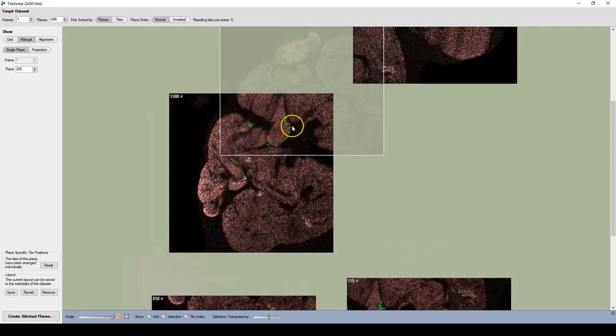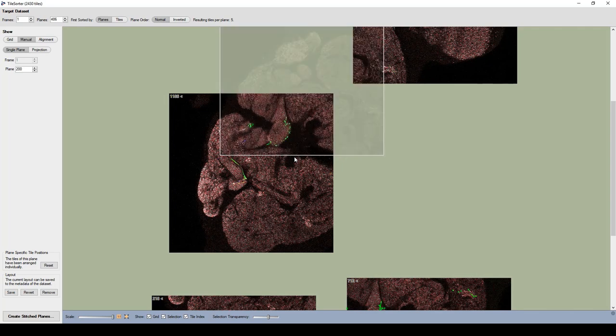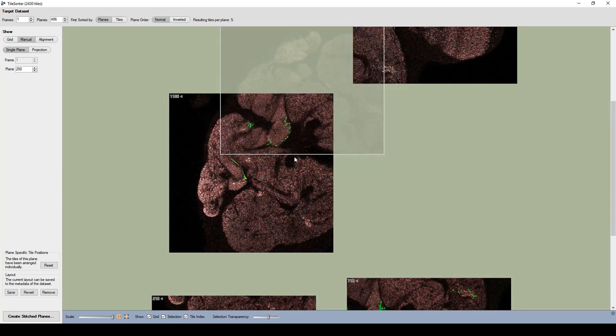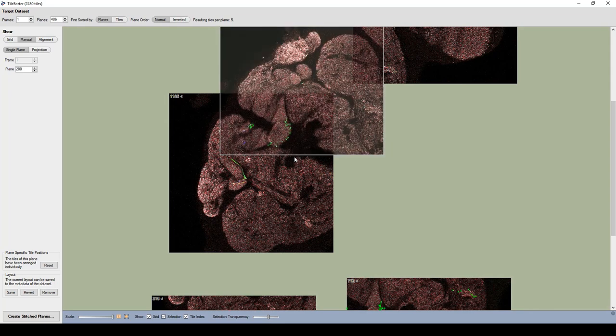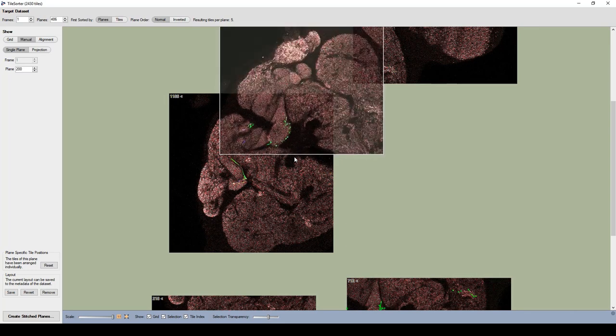And so what I'll do is I'll zoom in a little bit and I'll toggle the tile off like this and back on, and by toggling it off and on I can see what direction it needs to move, and then I use the arrow keys on the keyboard to nudge the tile 1 pixel at a time, and this is how I can get them aligned up pixel perfect. So I can see this guy needs to move a little to the left, a little up, and now it's getting really close to being almost right on.